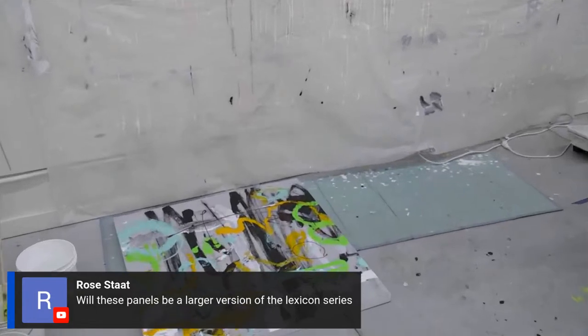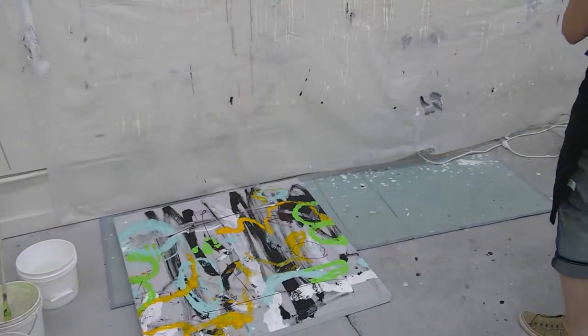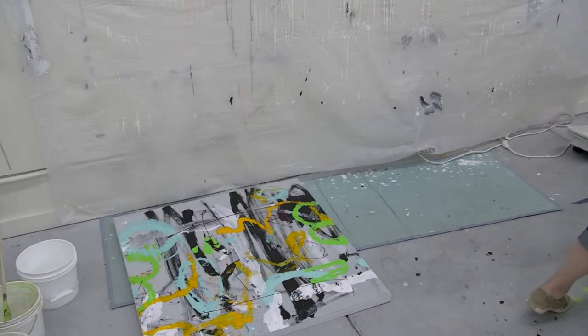There you go. So now you can kind of see, I did put some red on there. The red may be kind of hard to see until I hit it with my brown paper, but let me just do one first. And you are using the same colors, correct?